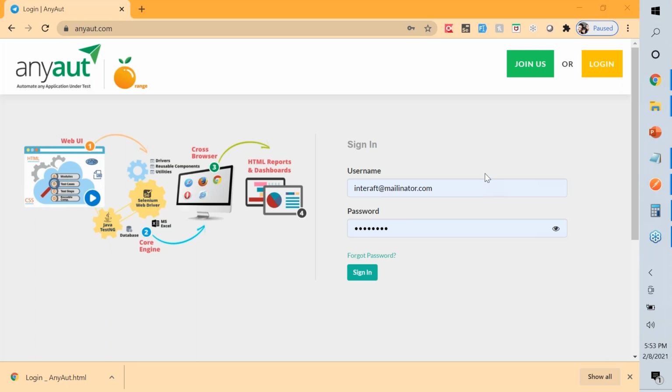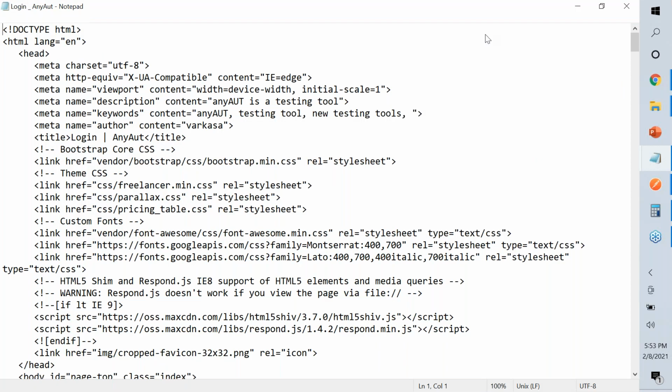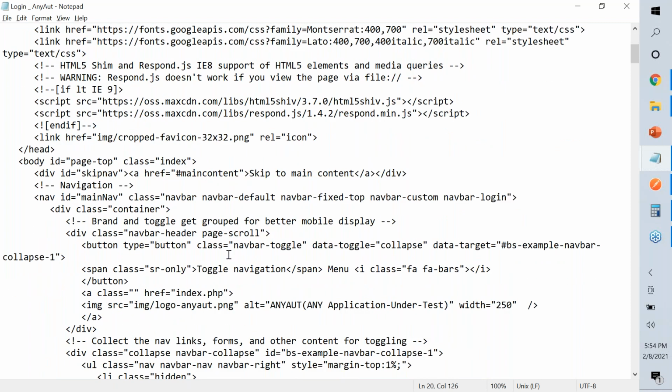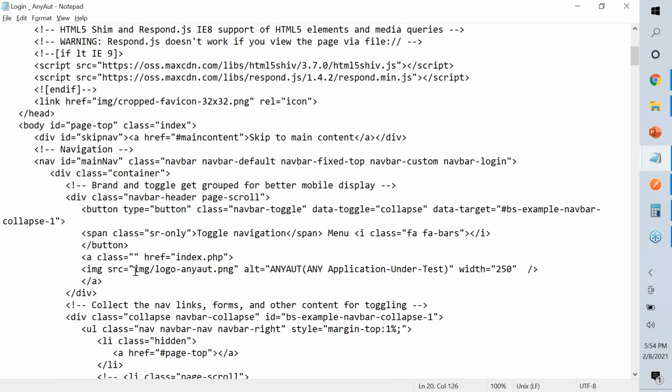No. So it is just the basic skeleton raw format. And it is saying, oh, you want styling, then go download the CSS file. You want fonts, go download from here. If you want an image, go download from somewhere else. Like this img logo AnyAUT.png. That itself could be even half an MB or 5 MB, I don't know. Or it may not be 5 MB for a logo, but that itself is a size.